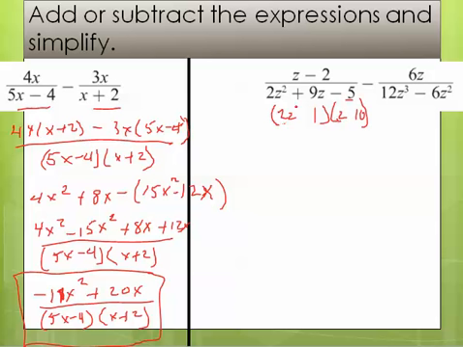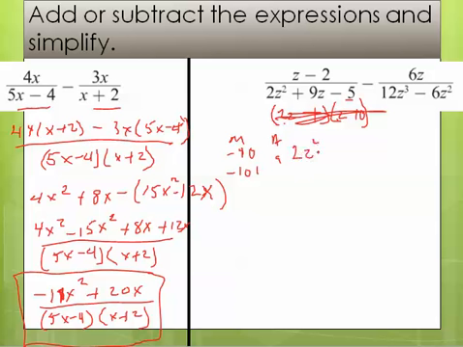That didn't work out right. Try that again. Okay? Let's see here. They got to multiply to give me a negative 10, and they got to add to give me a 9. So if they're multiplying to give me a negative 10, that's going to be a negative 10 and a 1. So my factors are going to look like this.